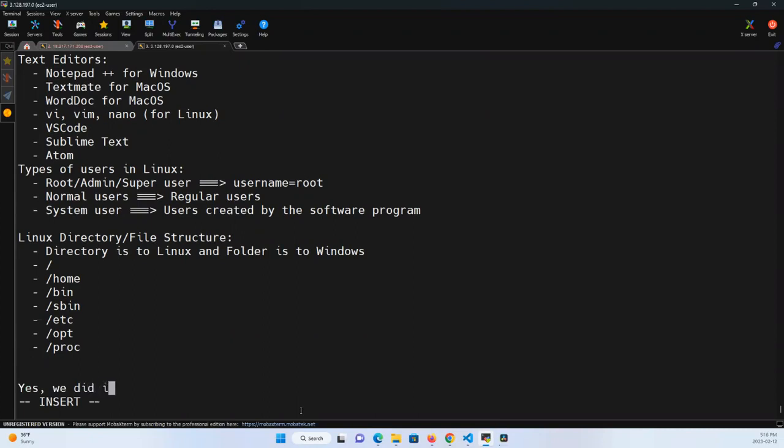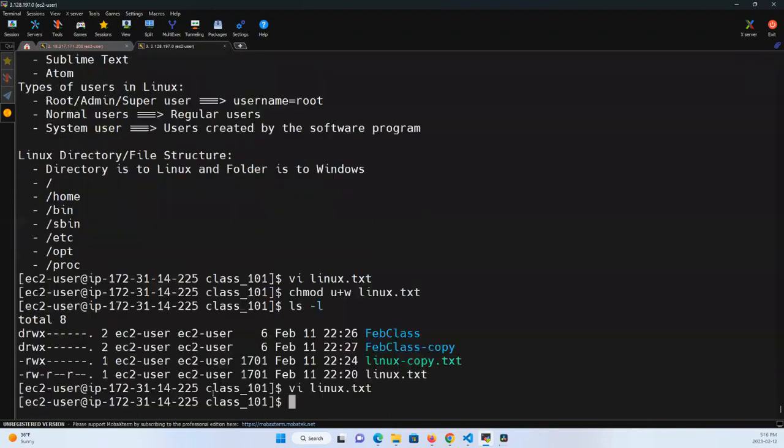Okay, so with this, we'll come to an end of directory file maintenance commands, okay? But they're not done. Escape, colon, WQ, okay? So we are out, you see, we are able to modify that file.